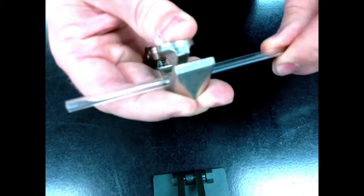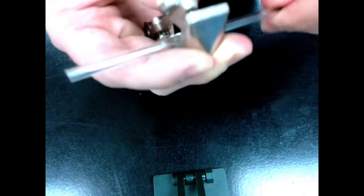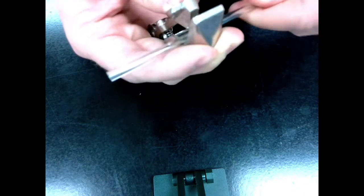Now what I need to do is I need to get that scratch all the way around. So I'm just going to be working this back and forth, moving a little on each time, until I get that scratch all the way around. Should have one even scratch all the way around.